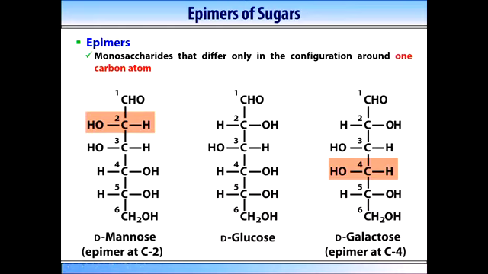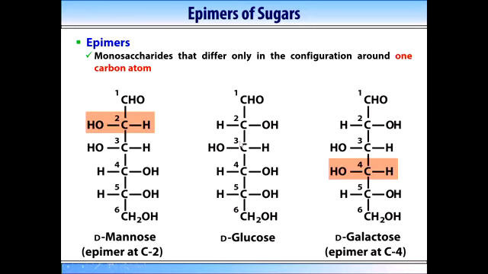Okay, now another type of mers that we're going to study: epimers. Epimers are monosaccharides that differ only in their configuration around one particular carbon. For example, in the middle I'm showing you glucose, one of the most abundant sugars in all living organisms. The epimer would be a sugar which has only one carbon swapped. For example, mannose is a C2 epimer of glucose, which means that the OH at the second carbon is looking to the opposite side. The same holds true for galactose, which is a C4 epimer of glucose.